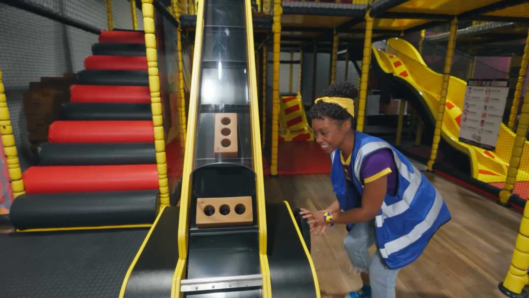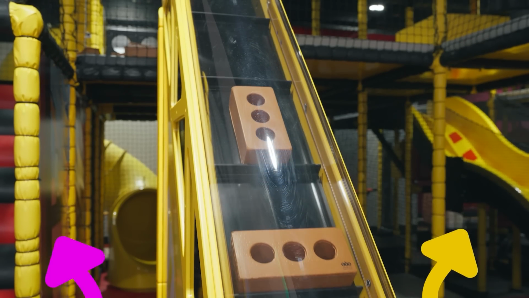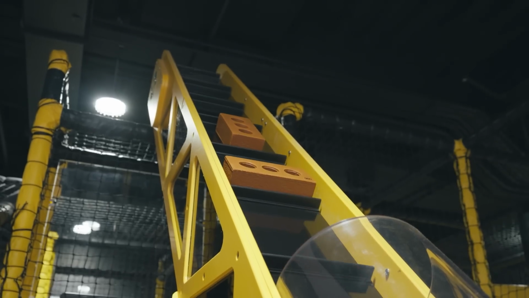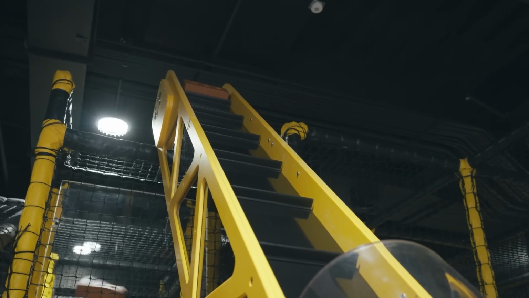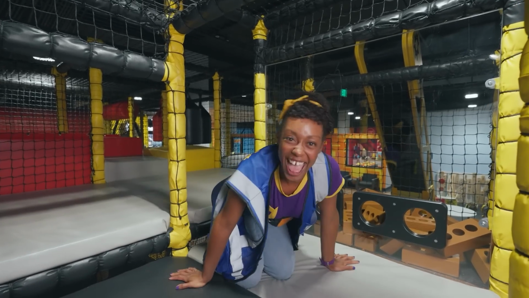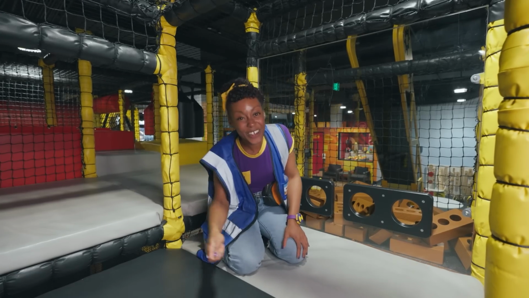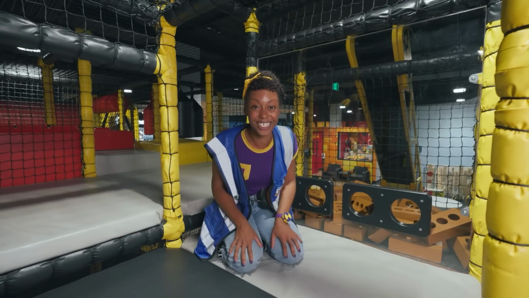Turn, turn, turn. Whoa! Wow! I have to keep turning. Whoa, let's get them all the way to the top. There they go! Yeah! Okay, now we're at the top. At the bottom, we put the chocolate bricks onto the conveyor belt and we turn the wheel, turn the wheel, turn the wheel until they went all the way to the top.